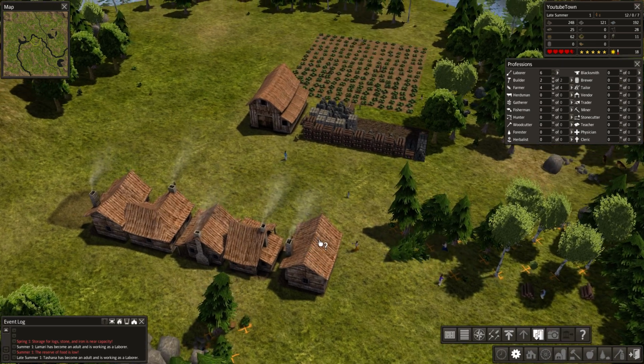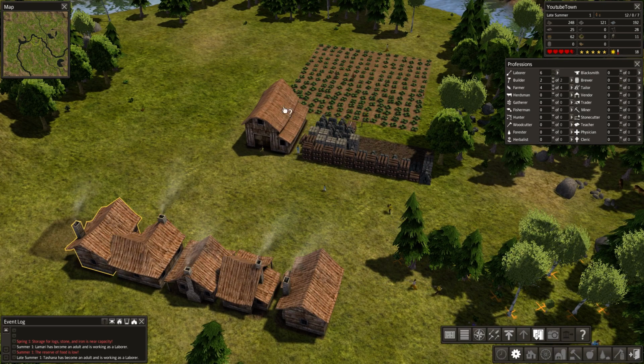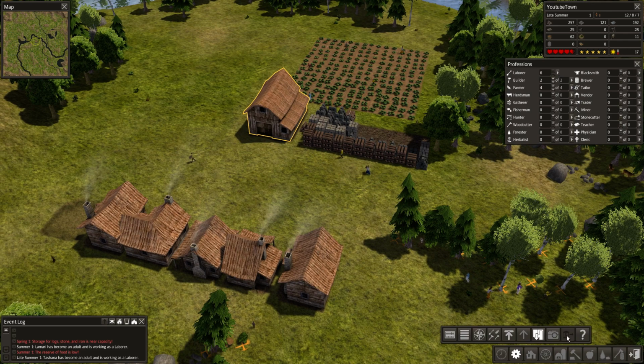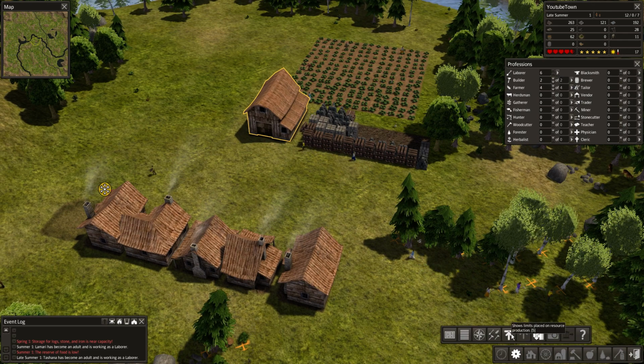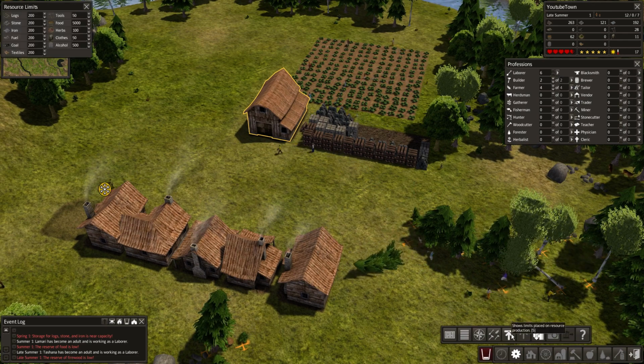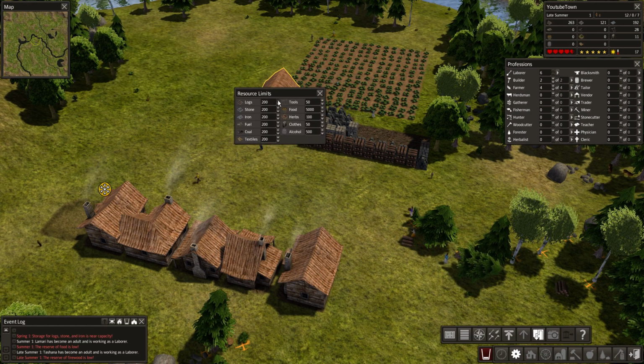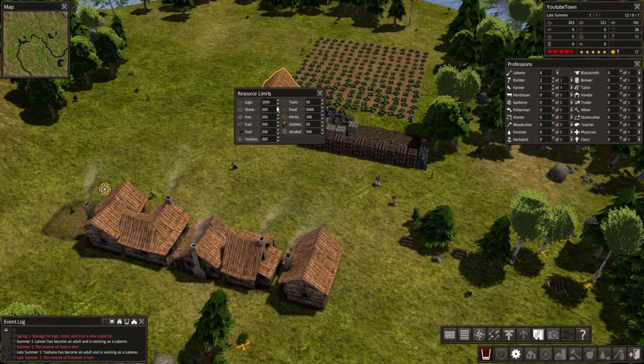Paths. Yeah, this is what I meant with work and stuff. So you see where the workers come from and all that. Increase priority. No, this is just limiting. I'm not gonna limit anything right now, to be honest. I'm gonna set it all to 1,000 for now.